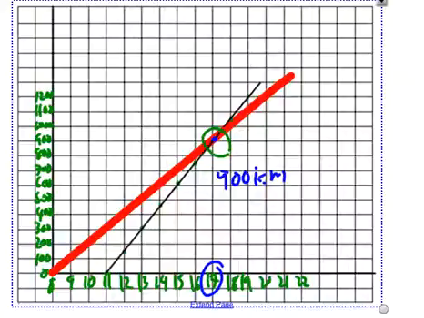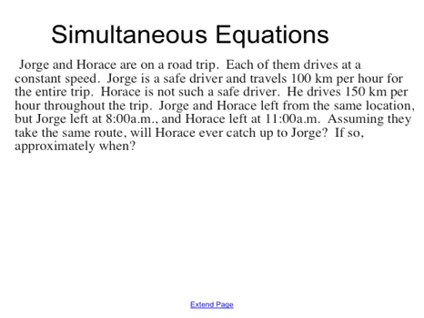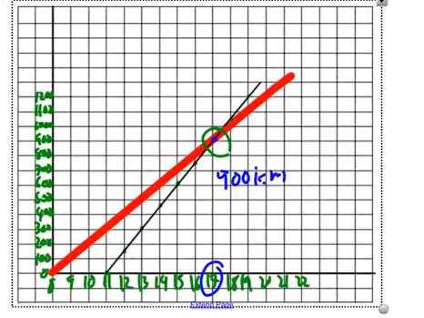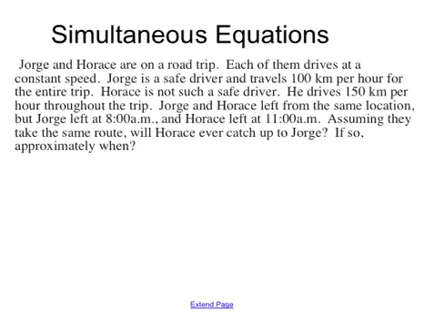Now these are lines, and that's the great thing, because we can represent this information as an equation, right? So once we have that equation, we can figure out how to draw that. One of the things we have to do is come up with the equation of both of these lines. Now Jorge's is pretty easy. We know that Jorge's line is going to be represented, in fact, let me do this in Jorge's color, which is red.